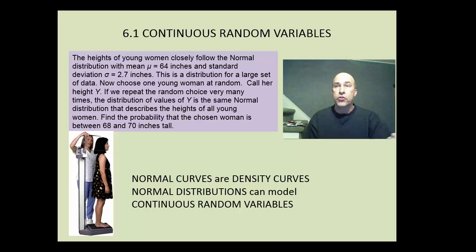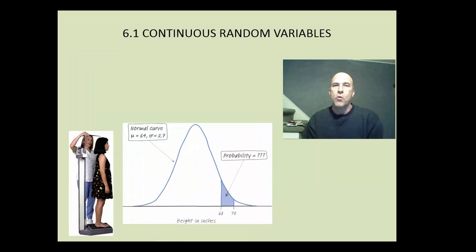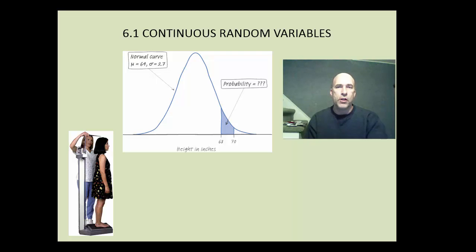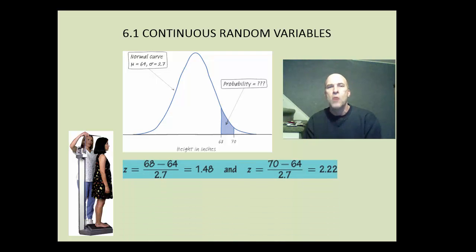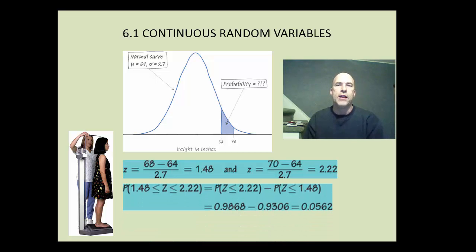So keep in mind, two words here. Discrete: countable number of outcomes. That will be the main focus of this chapter. But we've already learned about continuous random variables, which are often modeled using curves like the normal curve. So we can do the problem here the same way we did in Chapter 2. We draw a nice curve. We want the probability. We find our z-scores, or we use normCDF in our calculator, and we can find the probability. There's really nothing new here on this slide. So discrete random variables are really the new ones in this chapter, and they're the ones that we're going to have fun with.